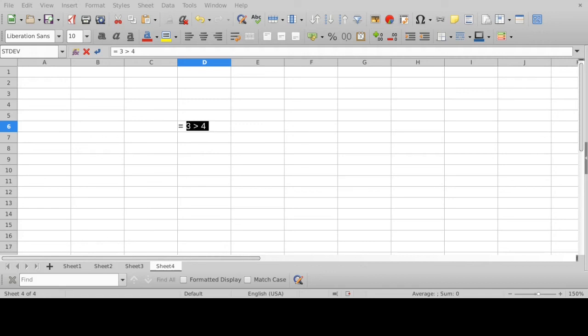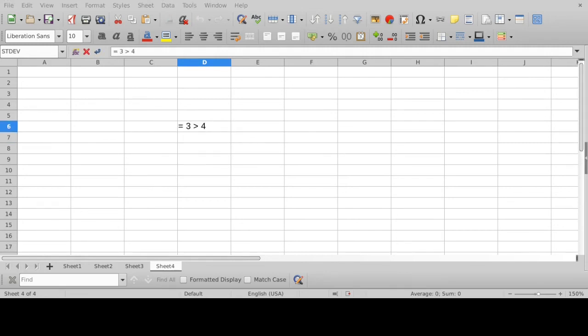That's like a question. Don't think of it as an assertion that 3 is bigger than 4, because it isn't. Think of it as a question: is 3 bigger than 4? The greater than sign here is asking, is 3 greater than 4? Is that true? Well, if you think about it for a minute, 3 is not bigger than 4. So the answer is false. And there you go.